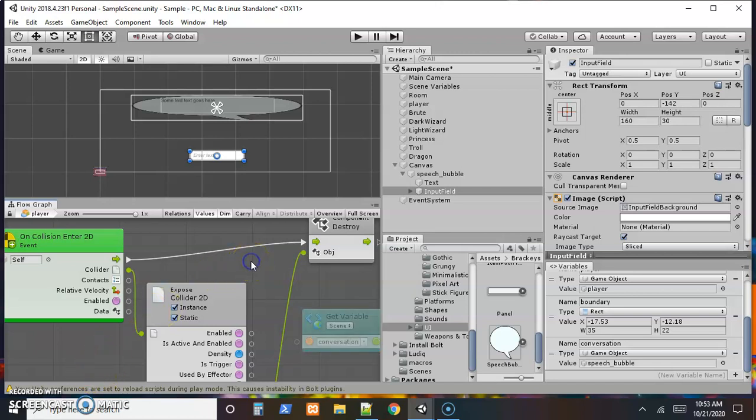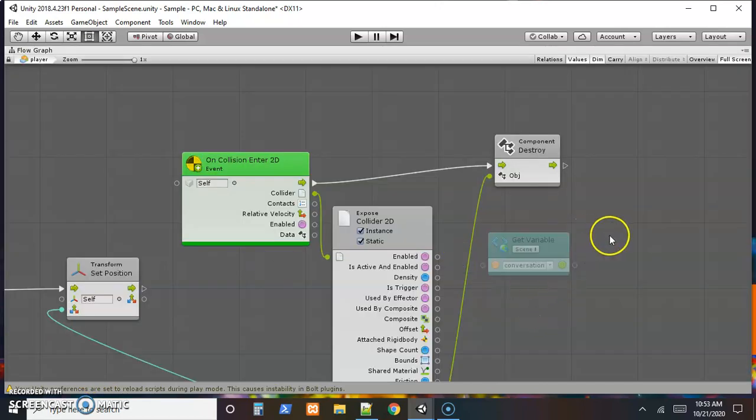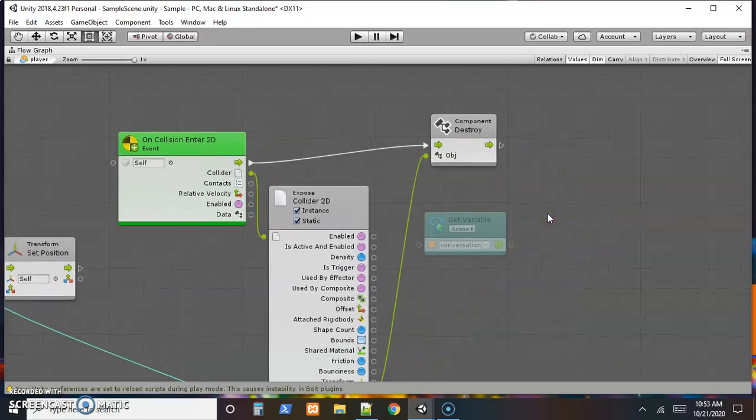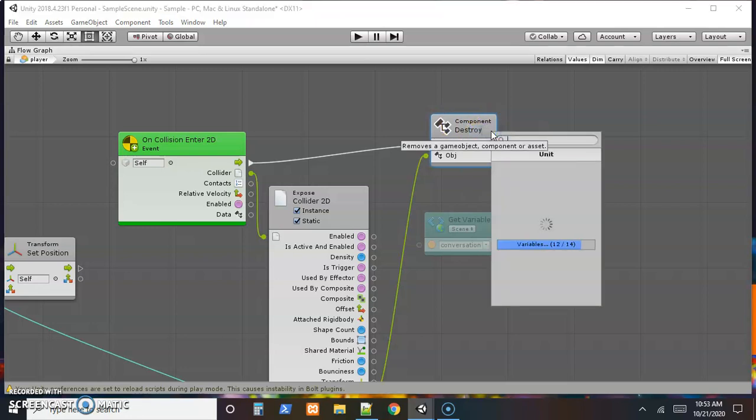And if we make this big, we want to make some changes here. Instead of destroying that other component, what we want to do is set the active state. So I'm going to right click on that and go to replace and look for game object. Oops, I'll move my cursor so that those words aren't there. Set active.